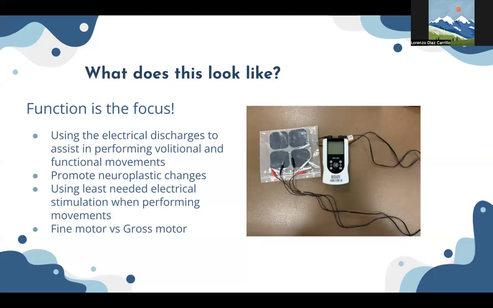And then gross motor, so stimulating the larger muscles to produce larger movements such as reaching, waving, or using even the upper extremity as a stabilizer or an assist when performing ADLs and IDLs, depending on which setting you're working in, can be very useful.